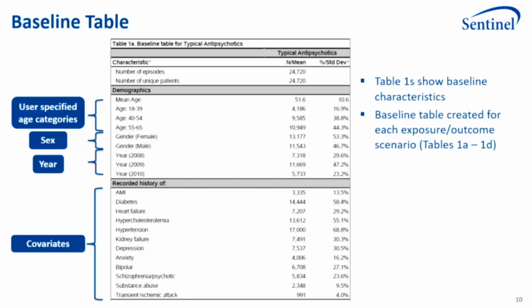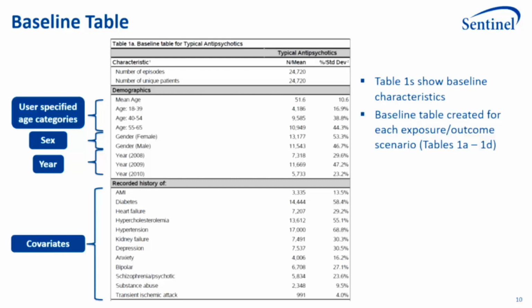Then you get information, obviously, on the age of the patients. This is that age at the time of the index exposure. You get the breakout by sex. You get the breakout by year of when those index dispensings occurred, and you can see the distribution, again, reflective of the synthetic data and what data was available at the time.